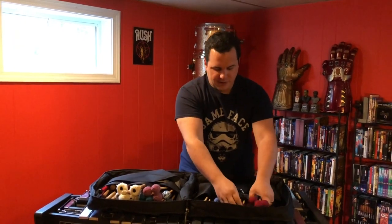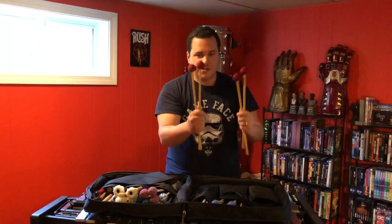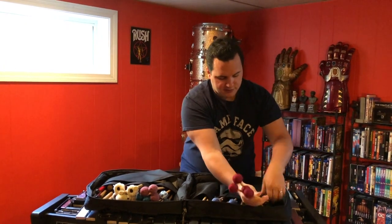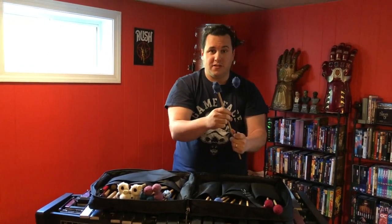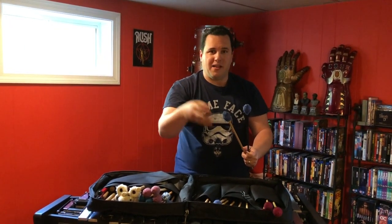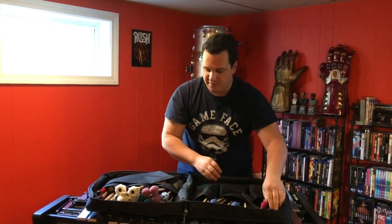Then these guys over here, these are vibraphone mallets. So I have a couple of different types. These are a harder style mallet, so you're going to get a louder sound. Then these ones, they're a little bit softer. And then also these are a little bit softer. So yeah, the hardness of the mallet will determine the volume. So you have hard mallets, you have soft mallets, and so forth.